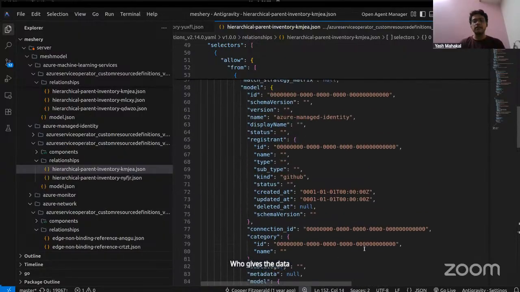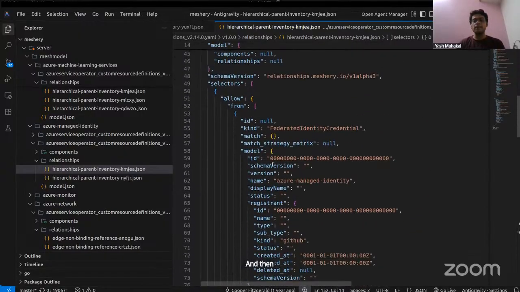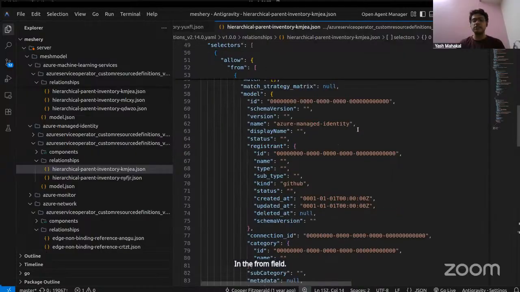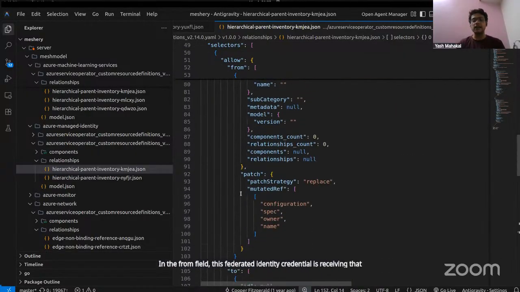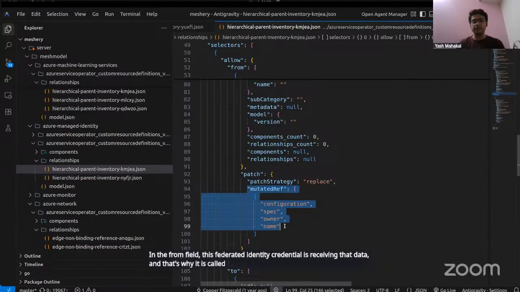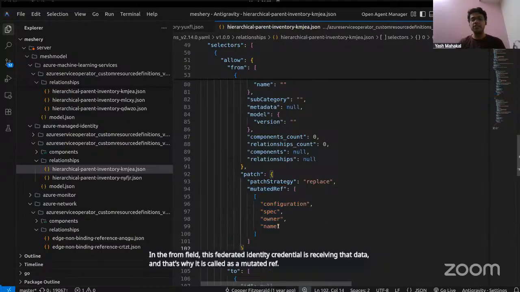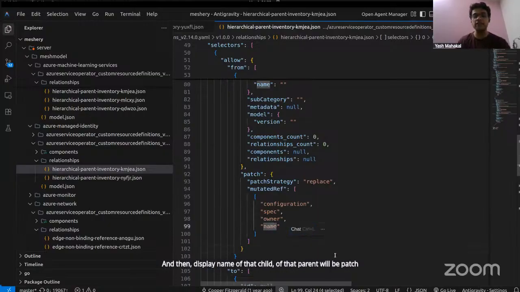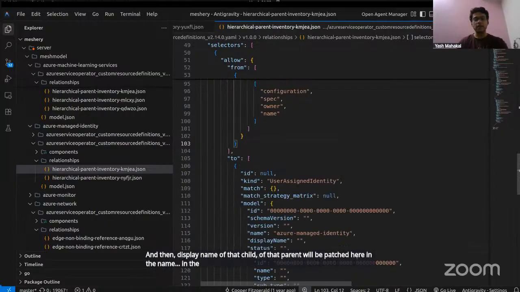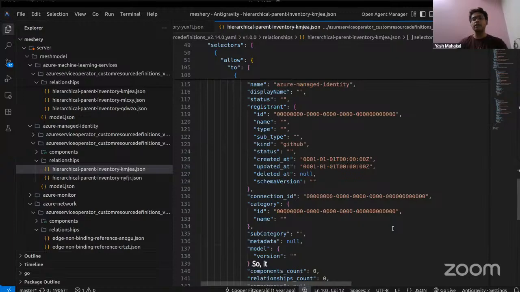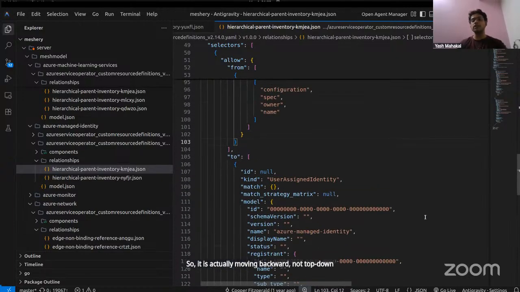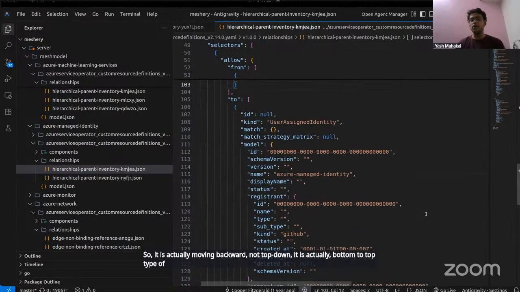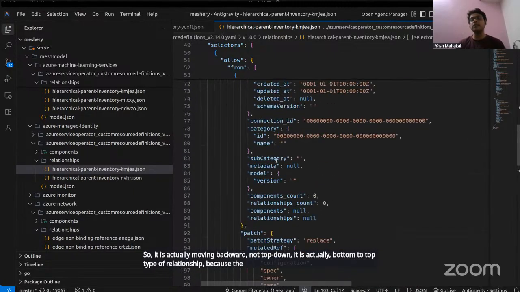And in the from field, this federated identity credential is receiving that data, which is why it is called the mutated ref. The display name of that parent will be patched here in the name field. So it is actually moving backward, not top down. It is a bottom to top type of relationship, because the to field will be patching the from field.